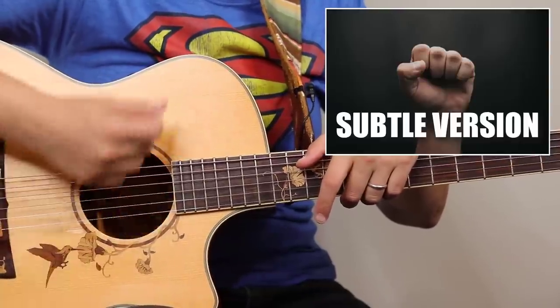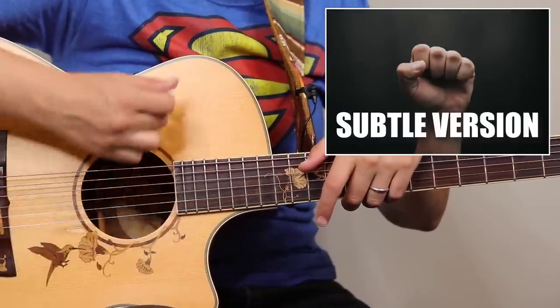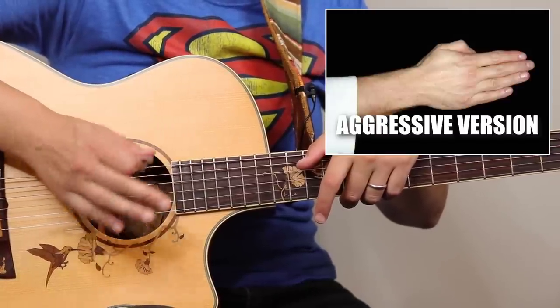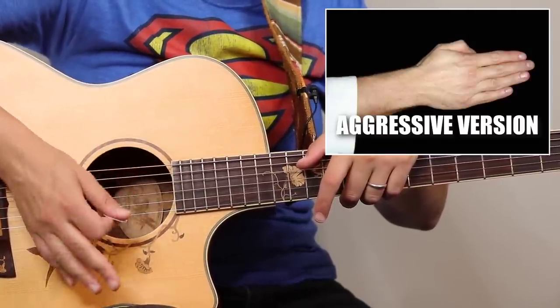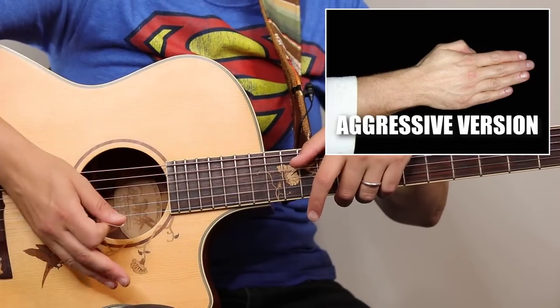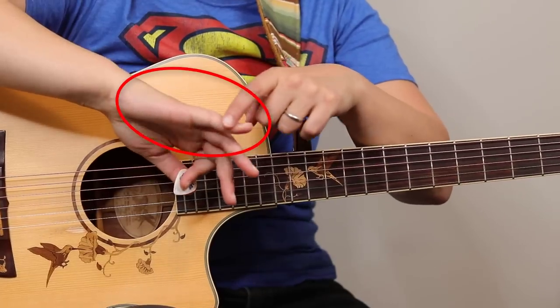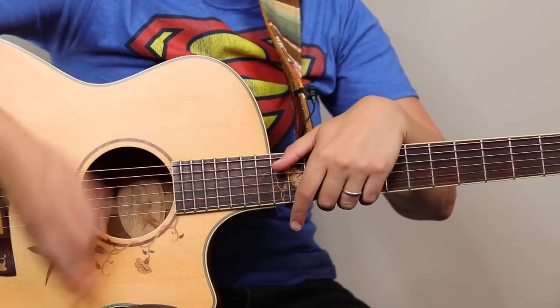So now that you know the subtle version, Lauren, what's the more aggressive version? Well, the more aggressive version of the karate chop is when I really smack the body of the guitar. So you noticed on the subtle version, my hand still remained in a fist, all right? So if you look at the close-up here, you see my hand is still in a fist. On the aggressive karate chop, I'm actually going to extend my fingers because I'm going to try and hit the body of my guitar with my pinky finger, okay? I'm kind of almost hitting it with the knuckle of my pinky.